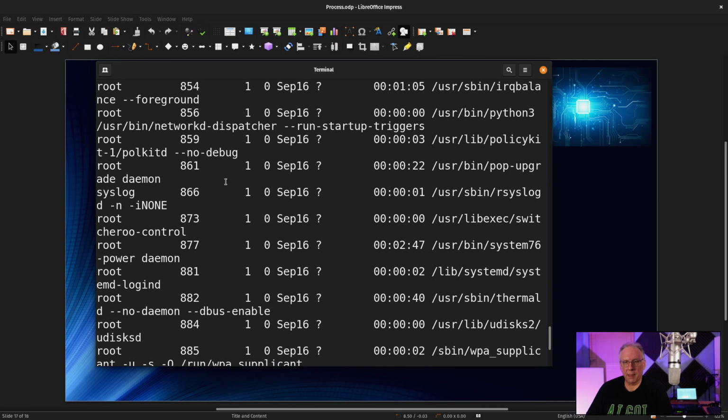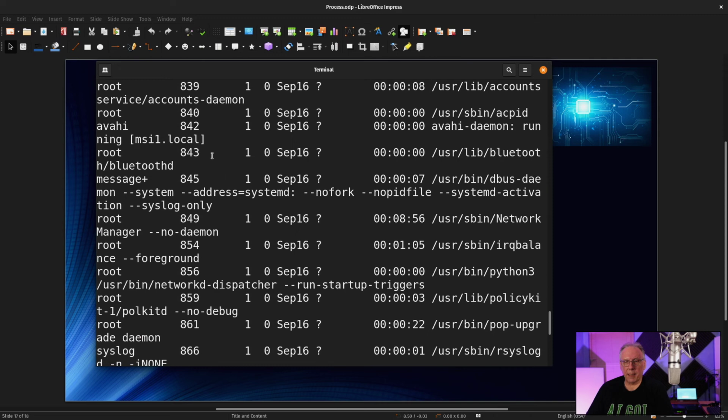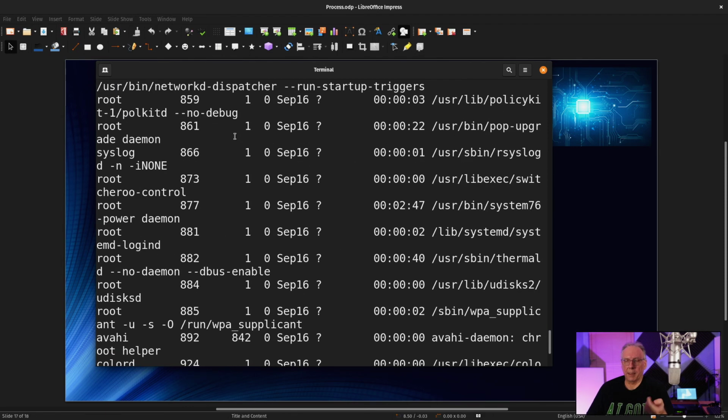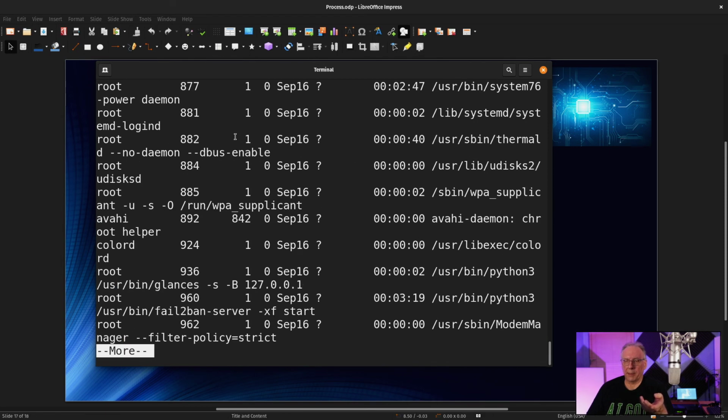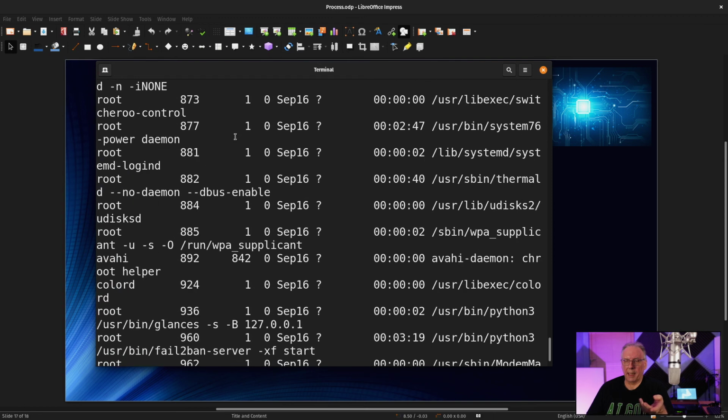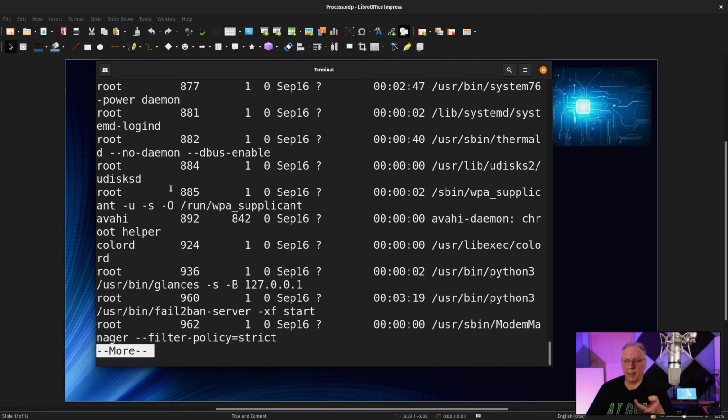No, it won't. But maybe I can just scroll back. So there's 842. There's the parent, and you'll notice that it is spawned from init. So this is probably a service. But anyway, that's how the linkage occurs. This AVI down here is probably a concurrency version of AVI.